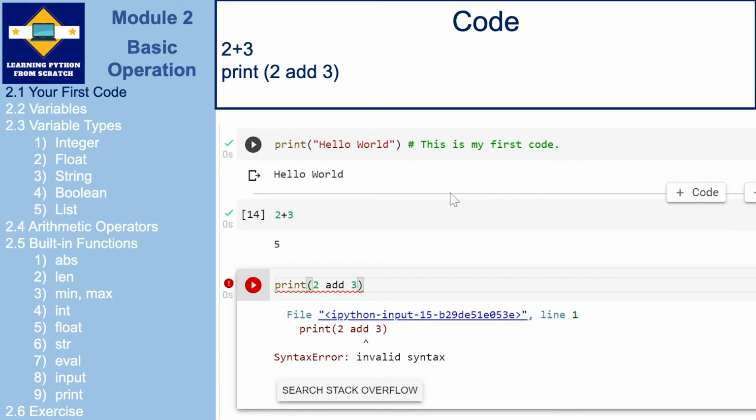An error message appeared since there's a syntax error. Therefore, we should use the add symbol instead of the word add. An error message tells you that the line of your code cannot be executed properly. In this case, you need to debug your code.